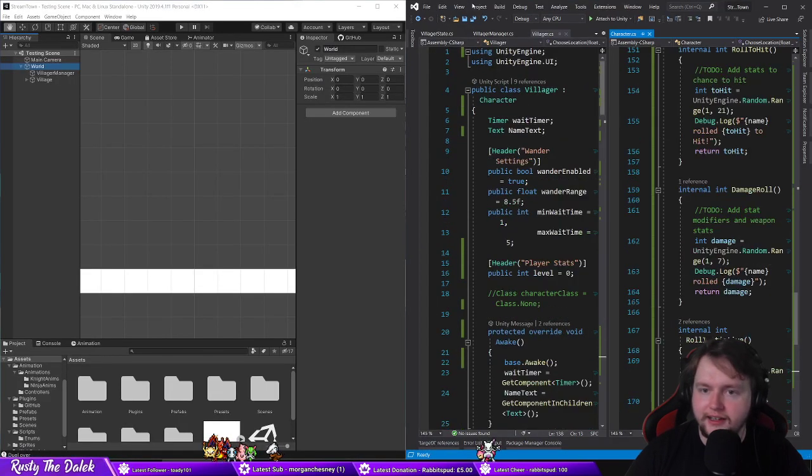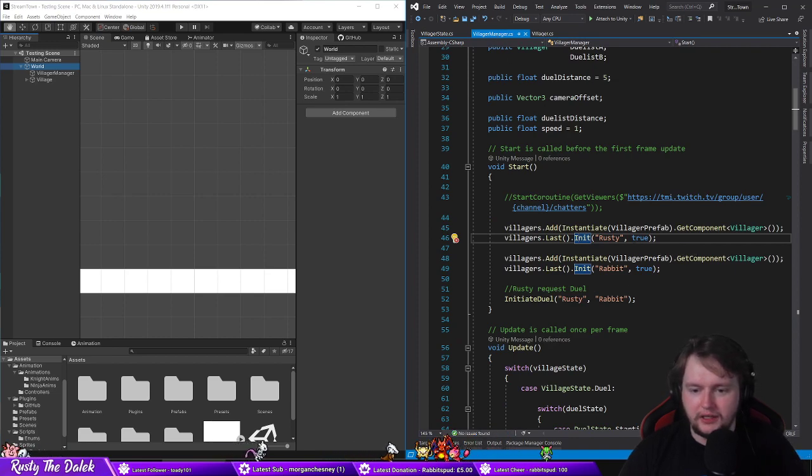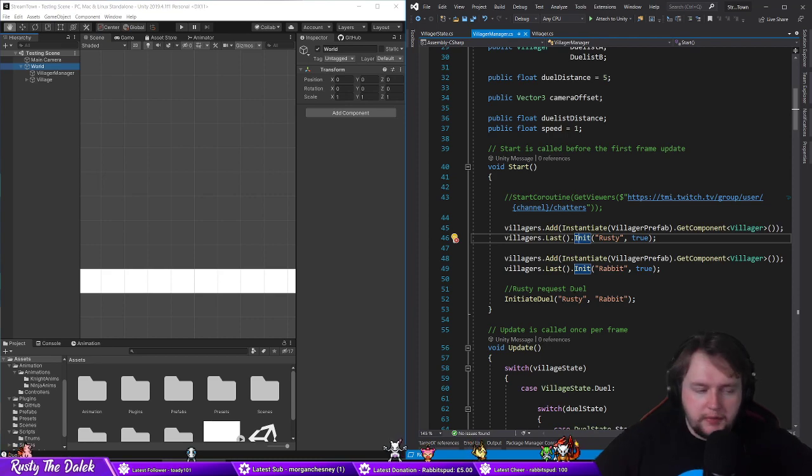So now we should work on... now that we've got an enemy, I wanted to have a combat system where you can fight multiple characters. So I think we'll do that next. Just how we do that is going to be the interesting thing. I mean, it's going to follow the basic dueling rules, but there's going to be multiple people.